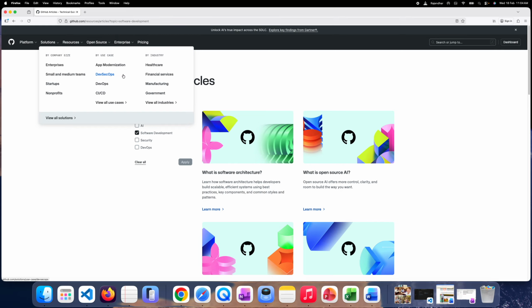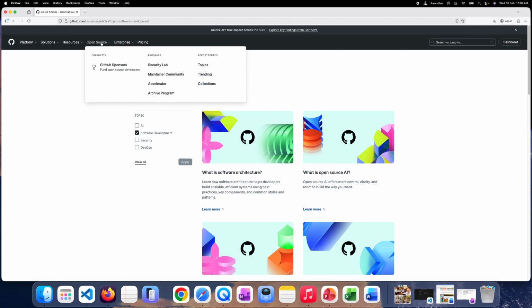For example, in large scale applications, we have some code scans like SAST scans and SCA scans. Those tools scan the code which you have written and report whether there are any vulnerabilities in that code. It identifies those vulnerabilities and gives some suggestions on how we can resolve them. That kind of feature is also available in GitHub. Then coming to open source, you can sponsor some users of GitHub. That facility is also available.